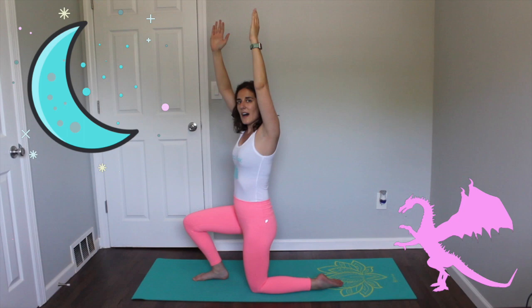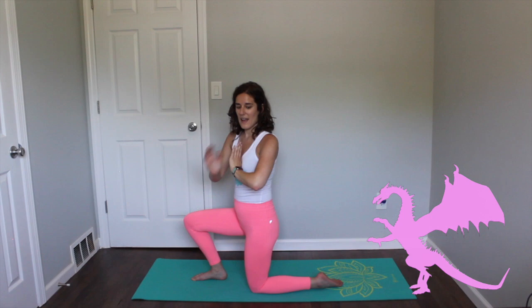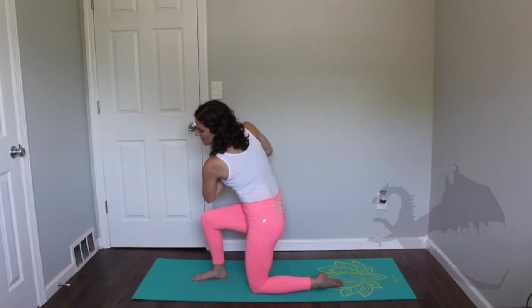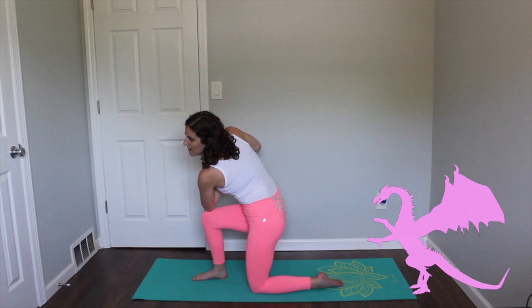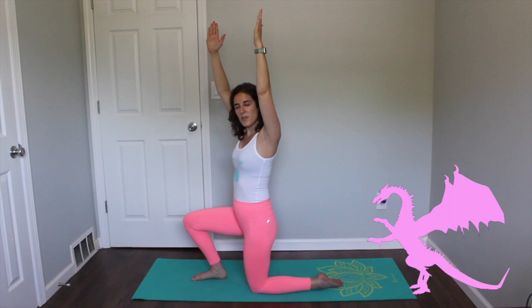Good. As we are looking at those twinkling stars, we notice the dragon twist. Bring your hands to heart center. Your left elbow to the outside of your knee. Twist like a dragon. Breathe in and out. Breathe in and out. Come back to dragon pose. Straight arms over your head. Let's do a few more dragon breaths.